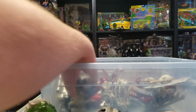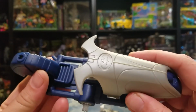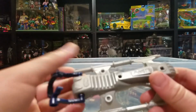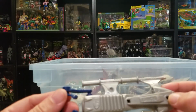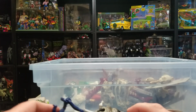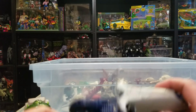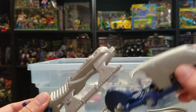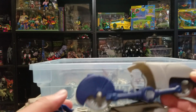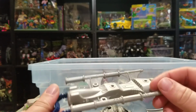And this is one of the Bat Cycles because it's got a Batmobile on it, but it's missing basically all the parts. And there's a sled-looking thing that's got a Bat Signal on it, so I'm going to assume those are for Batman Forever, but I really don't know. And I don't know if they're supposed to go together. I don't know anything about this, really. So if you guys know anything about this or how it fits together, if it fits together, let me know. I'm assuming those are separate pieces, though.